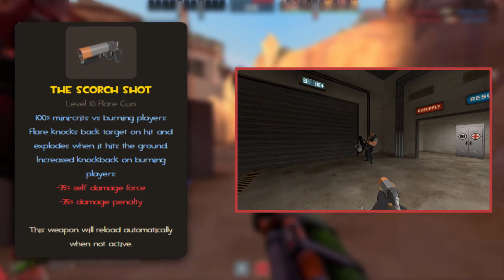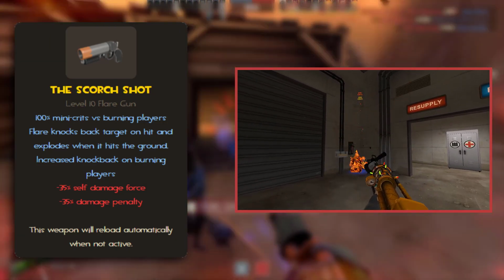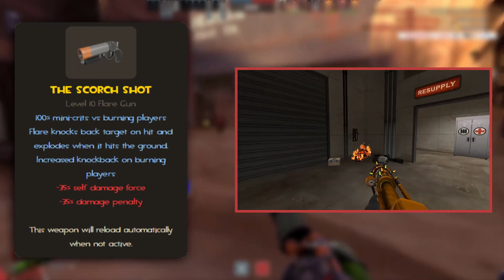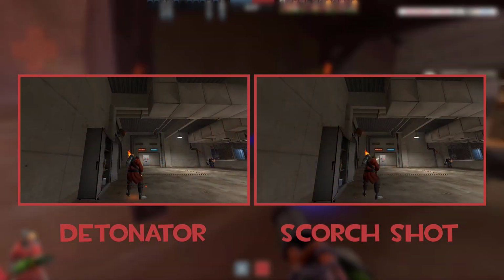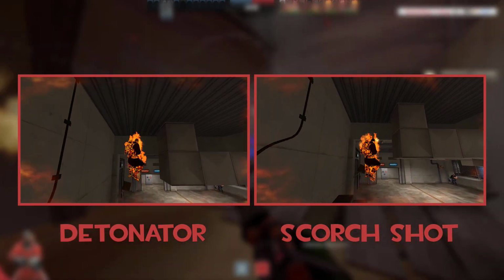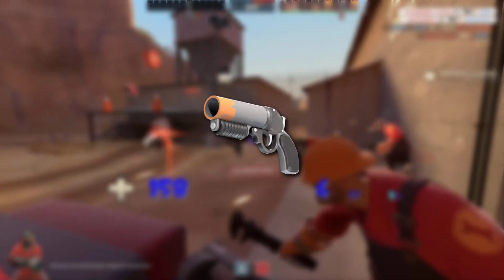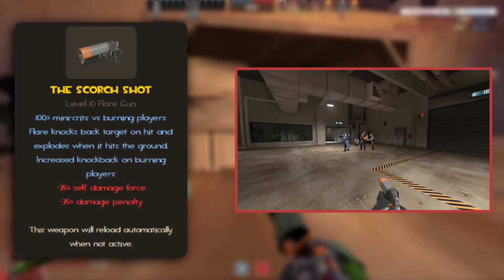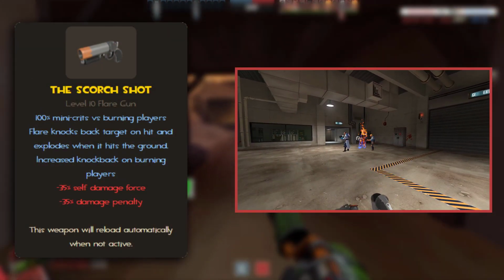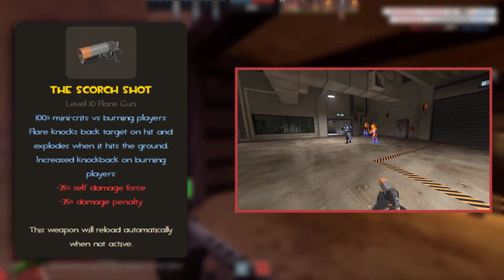I'm not going to hide that people use it for that reason the most, but I do like using weapons in more than one way. The stats also include the 100% mini-crits against burning players like the Detonator, as well as minus 35% self-damage force and minus 35% damage penalty, again like the Detonator but with different numbers. As you can imagine, the self-damage force allows for flare jumping as well, but nowhere near as effectively as the Detonator's jumps. The Scorch Shot makes for an excellent weapon for beginner Pyros who can't aim the other flares easily. While the radius for the Scorch Shot when it hits the ground isn't that big, it can obviously hit multiple enemies, allowing for that defensive use to shine through again.